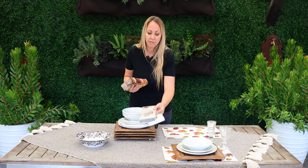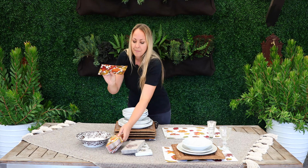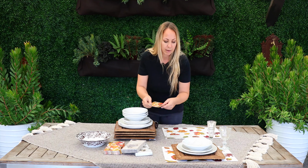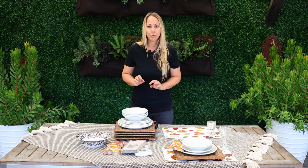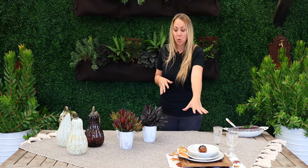Now, as I said before with the paper placemats, there's a lot of color and pattern with napkins, and I really like using the bright, vibrant color of this leaf napkin. It actually does add the same patterning as my placemat. So it just kind of helps break up the charger and the plateware and just adds a really beautiful fall touch. So once you have all your place settings down, I'm only showing you one, then you can bring in plants and flowers and any kind of holiday decor.